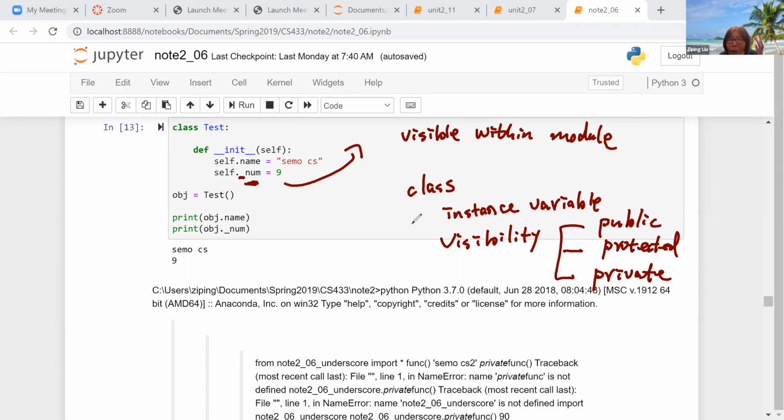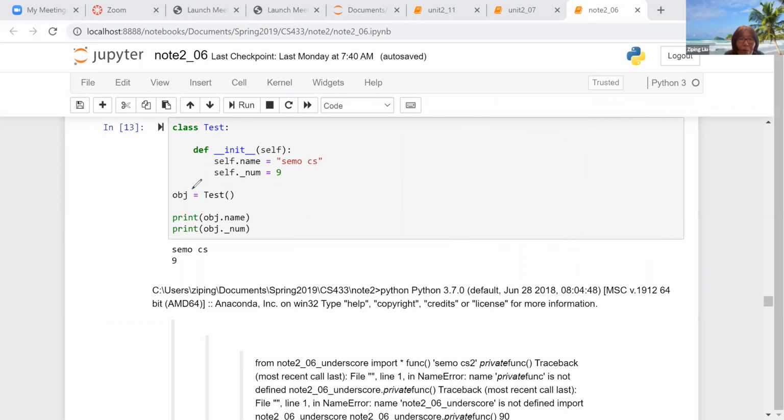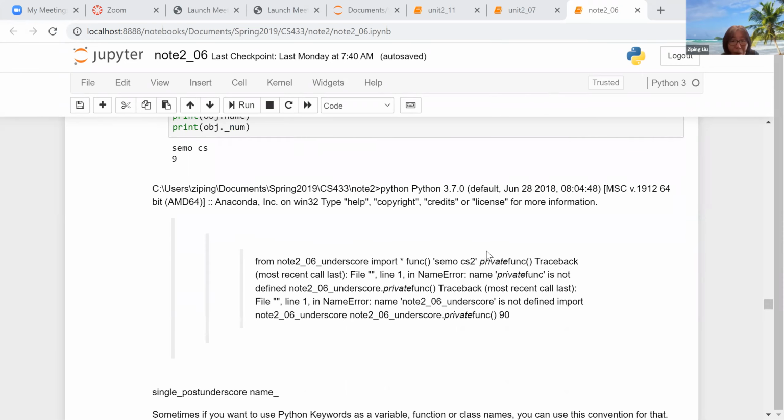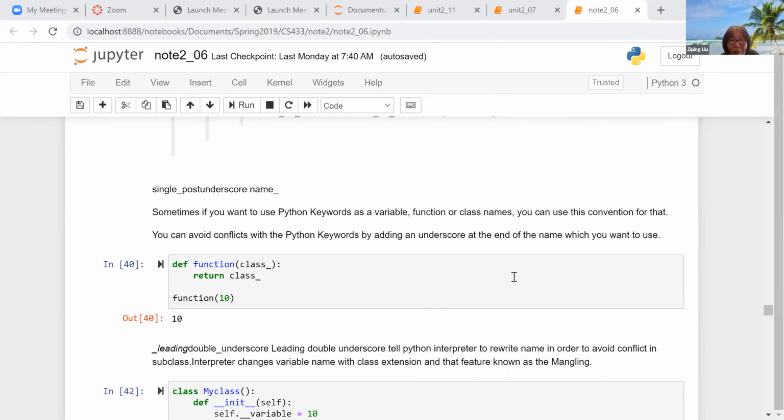It's kind of like protected, but not strictly, because it's within the module. And if I do something like self dot double underscore number equals 9, then this is private visibility. Okay, that's the difference. Later on we will see a class example, and you will understand better.